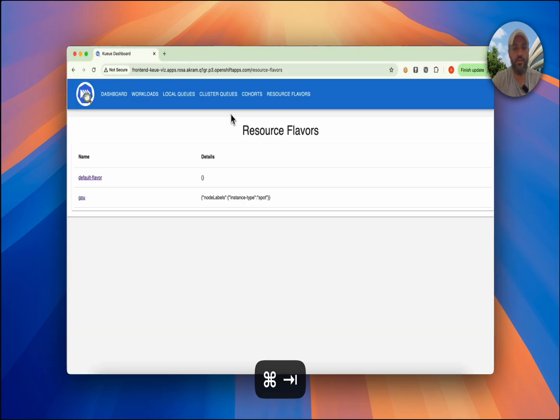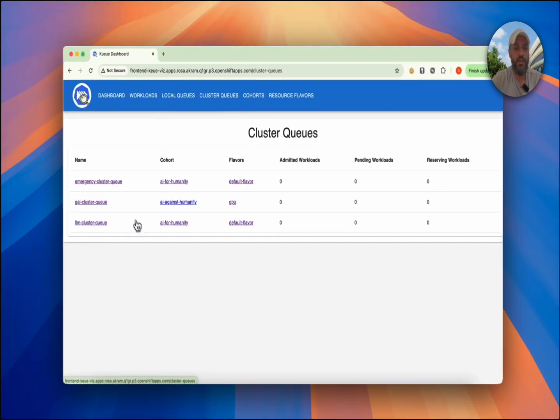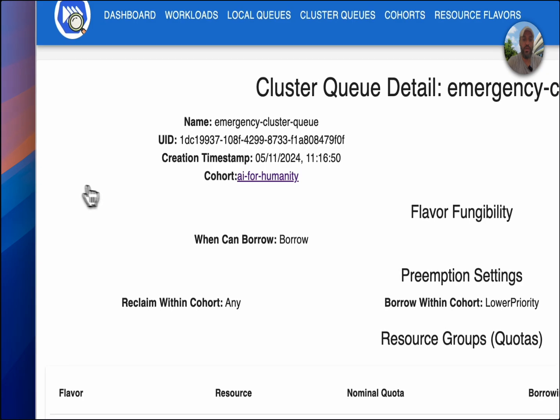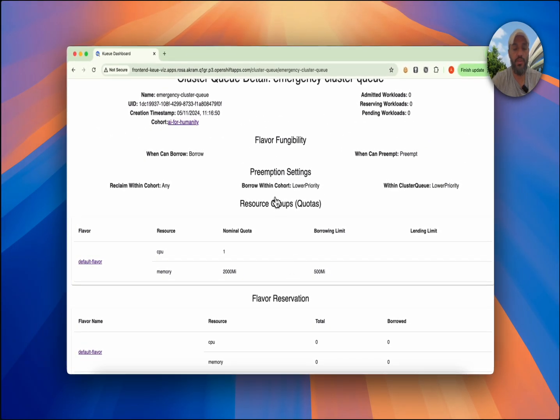These are the most important in our demo. The cluster queues are attached to one or multiple flavors. In our case, they will be using the default flavor, and they have the ability to belong to a cohort. A cohort, as we have mentioned, is a group of cluster queues that can share resources in case of scarcity.